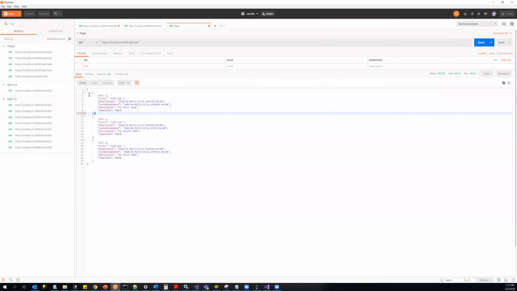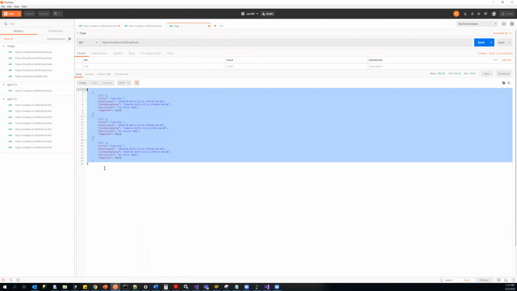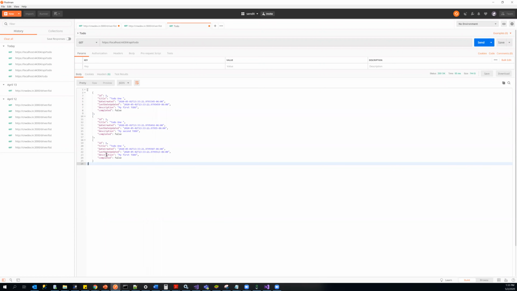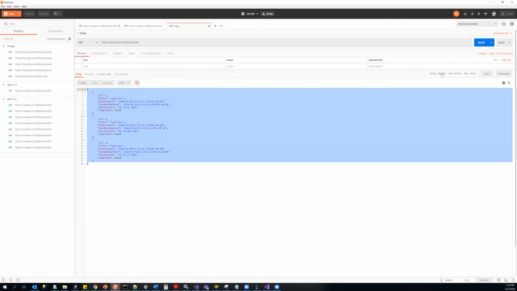But my point is, this has returned a list of to-dos. Imagine this list of to-dos could be coming from a database, or from somebody trying to add an item to the cart, a number of things where you're going to make use of this. So this is a list of to-dos. And if you see the status, can you see the error code?